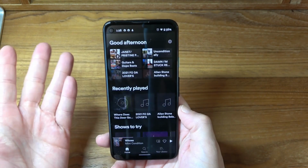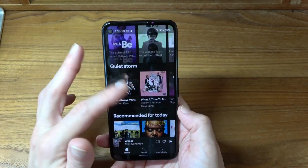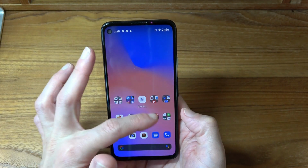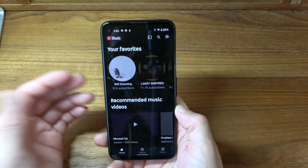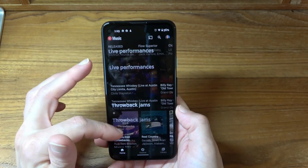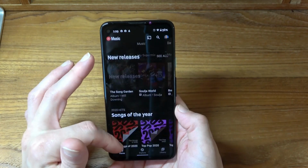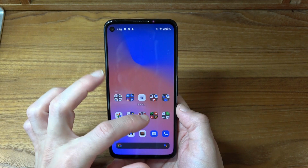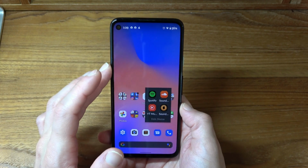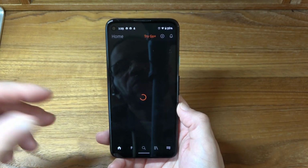And just pop into some applications. I'm connected to my Wi-Fi here at home. As you can see, it just popped into Spotify with no problems at all whatsoever. We'll pop into YouTube Music. Again, these are applications where I've got a lot of content. And so typically on a less powerful device, sometimes it could take a little bit for applications like that to open up. But you see, it pops right into it.